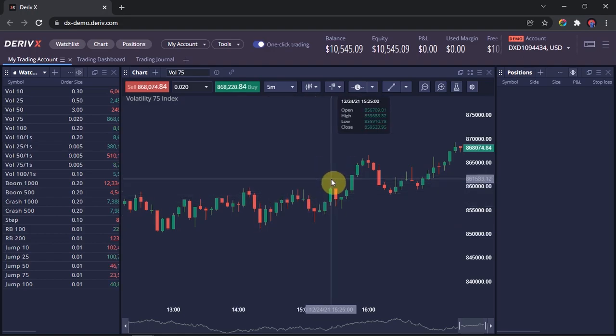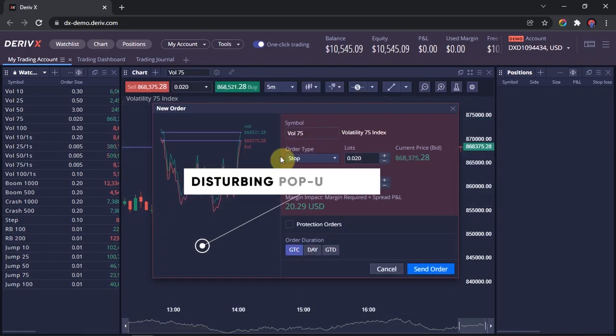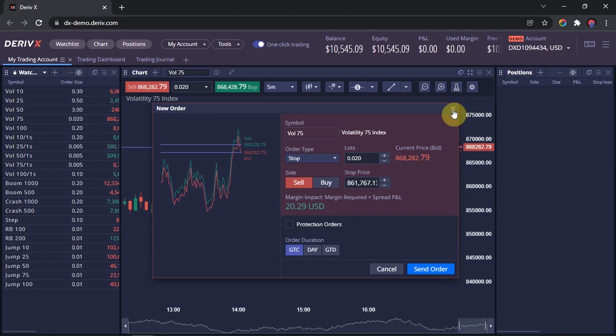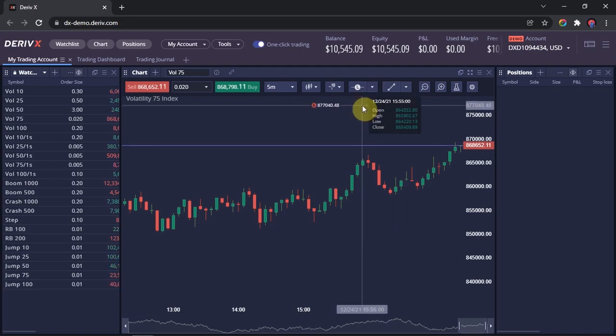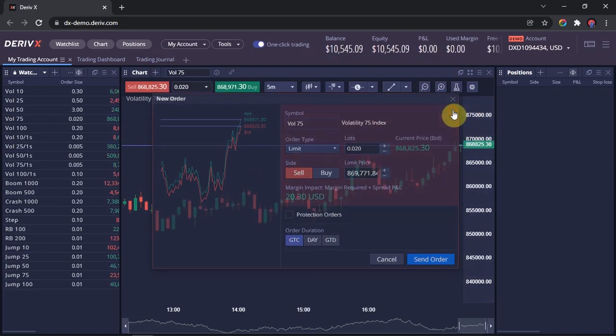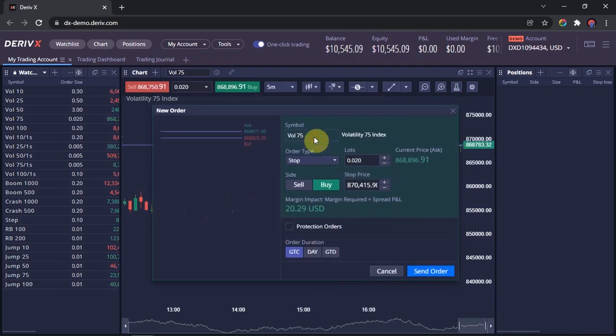So when it comes to the chart, let's say I click on the screen. Do you see what happened? I click on the screen, and an order menu opened, where I have to put orders, which is something bad. At the beginning, it just caught me by surprise, but now I observe that you have to shift here. I don't even know what these things mean. I have to shift here, and then now, okay, it's still popping, and I have to shift here again. Let me see, it's still popping.